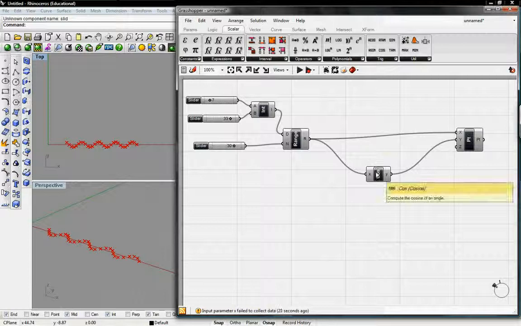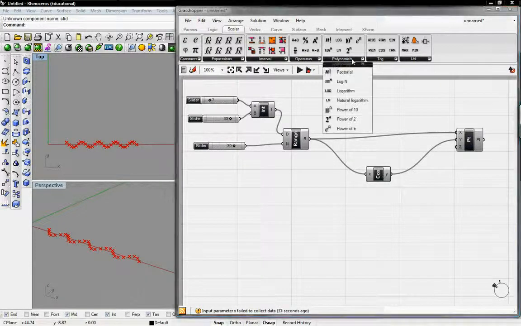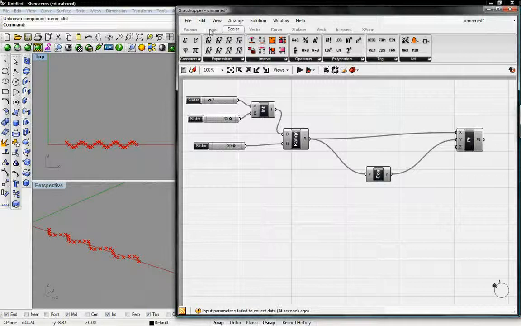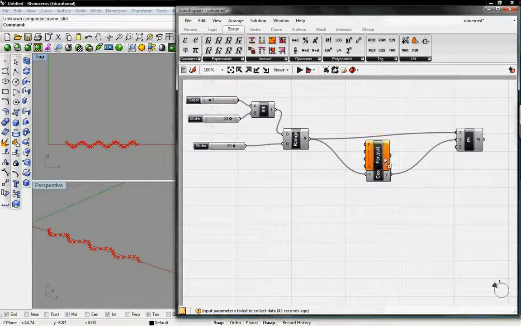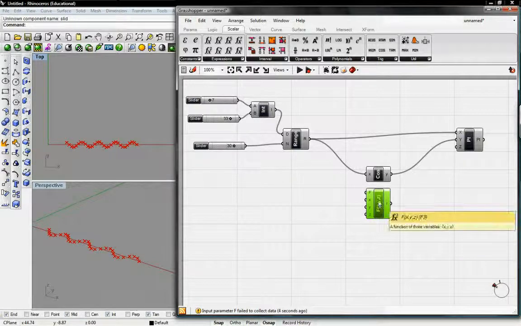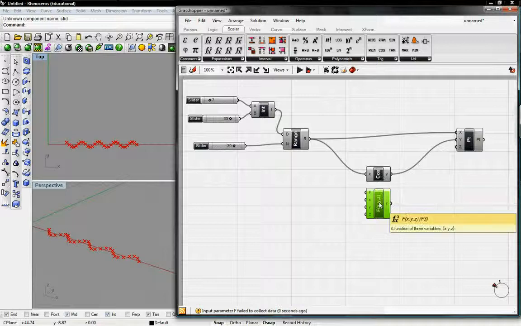So I'll delete the sine, and we can put in 2x plus 3, or a logarithmic one, or polynomials here. We can put in anything we want. But the expression editor lets us put in a function with up to 8 variables. So I'll select a 3-variable function. This is a function with x, y, and z variables. So even if we wanted a sine, we could use some math to have an even more editable sine.